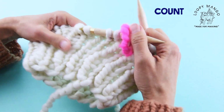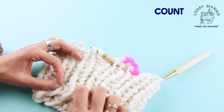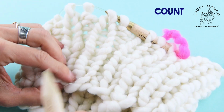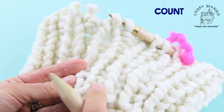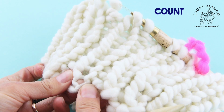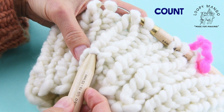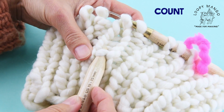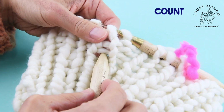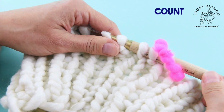We always want to make sure, do we really have 10 rounds or more or less? So you want to count your rounds, and this is how you count. We're going to disregard the cast on, so the cast on is not counted as a round. We start counting those horizontal strands, those bars. 1, 2, 3, 4, 5, 6, 7, 8, 9, and 10. So we have knitted 10 rounds.